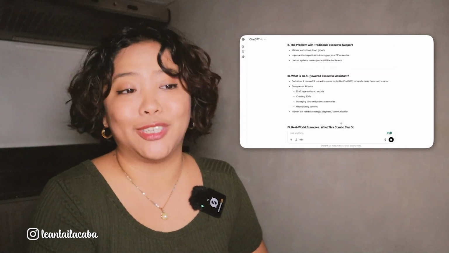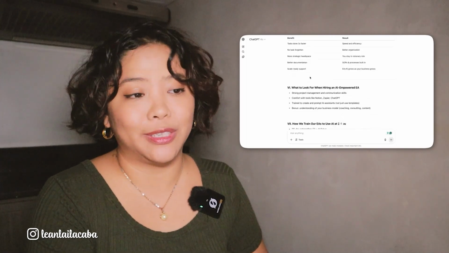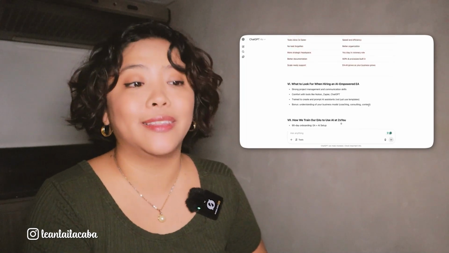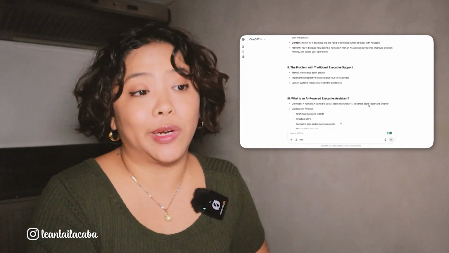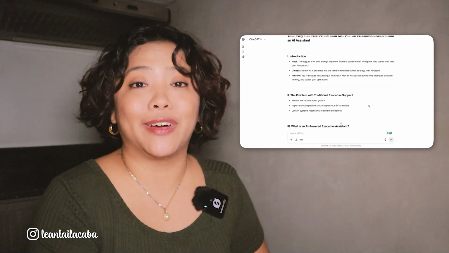The problem with traditional executive search, it already gives me again that outline of what I can write, how I should write this, because I asked it to give me examples of what should be in the post, so that I can go ahead and start writing this out. And I just have the bullet points basically that I can add into and modify as best as I can.